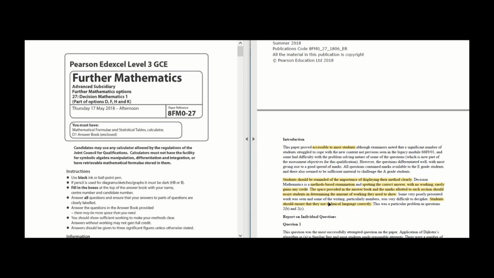One other thing that is quite noticeable is that some people had very poor handwriting, and that is very difficult to read. So I would suggest working on your handwriting, or at least making sure that your working is reasonable. And I think the last point to make about this paper is that make sure you use technical language, even if it means revising mark scheme answers or textbook model answers. Make sure you go over certain definitions, particularly in a module like this.